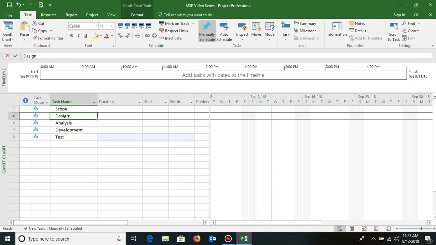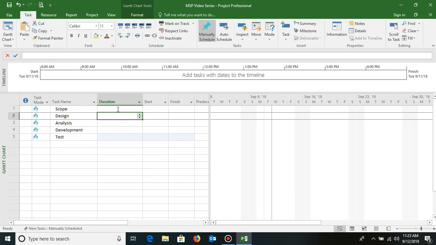So what happens in manual schedule? Now if you see, I have created all the tasks, and they got created in manual schedule mode. By looking at the icon, I can see that it's a manual schedule mode. As soon as the tasks are created, there is nothing in the duration column, nothing in the start and nothing in the finish. What manual schedule helps the planner or the scheduler to do is enter any preferred information in the duration, start or finish. Let's say design has to be done by the graphic designer and its duration has to be shared by him only.